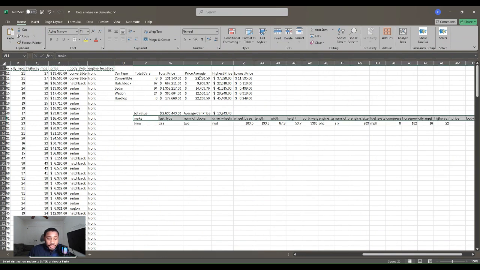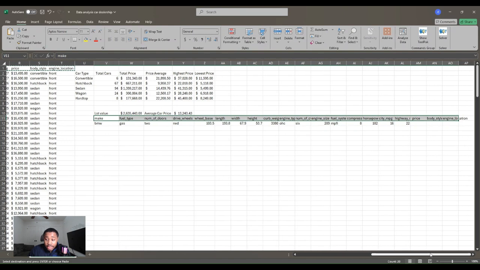So the $41,000 car that's the sedan is a BMW, gas, 2-door. It has 182 horsepower, city MPG 16, highway MPG 22. So it's really not that good on gas. Horsepower is 182.